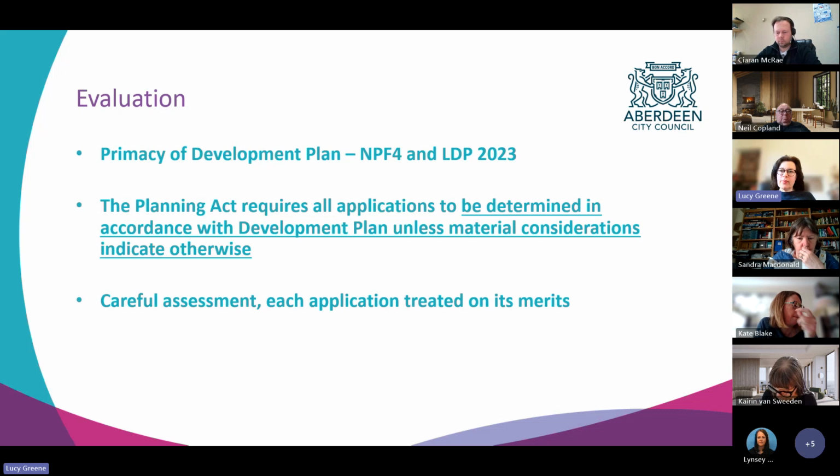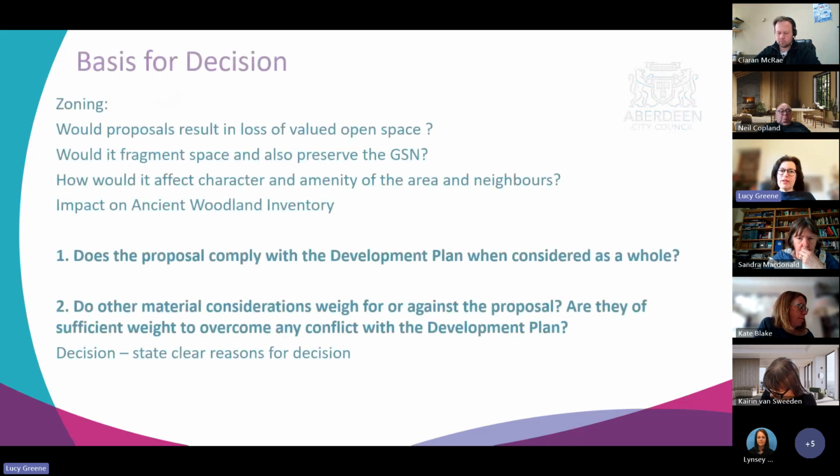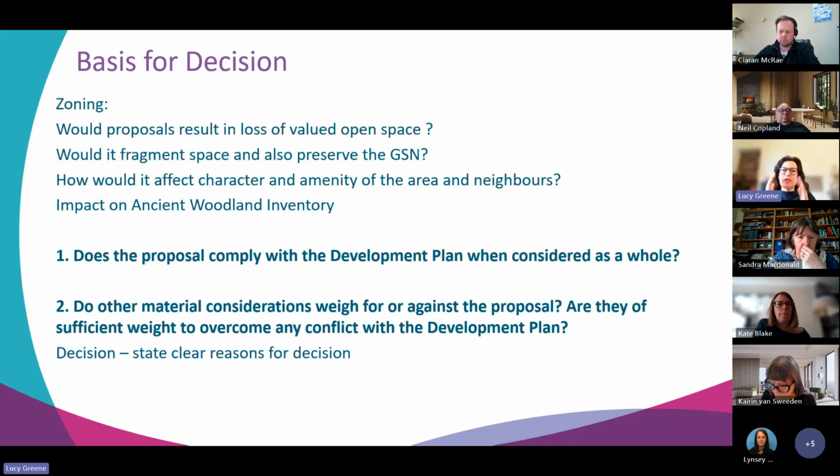treated on merits. So the basis for this decision would be, would the proposals result in loss of valued open space? Would it fragment space, and would it preserve the green space network? And how would it affect the character and amenity of the area and the neighbours? And what about the impact on the ancient woodland inventory? Does the proposal comply with the development plan as a whole, or are there material considerations that would indicate otherwise? And I'm happy to answer any questions.